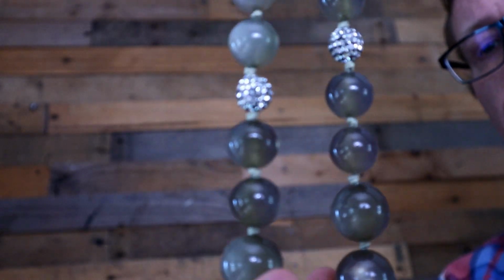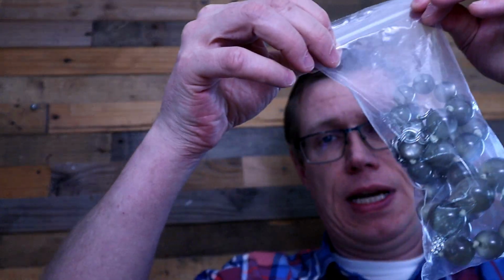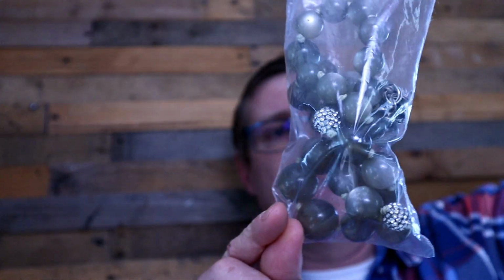What do you guys think of that? Pretty nice. And with that, I've actually got 3 of those big boys. None of them have a price or anything like that on them. Some of these jewelry pieces seem to have MSRP and some of them don't. But that's a really nice necklace. And we got 3 of those.